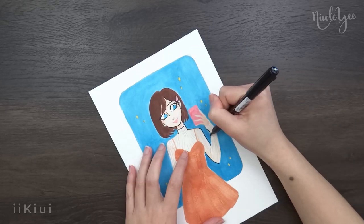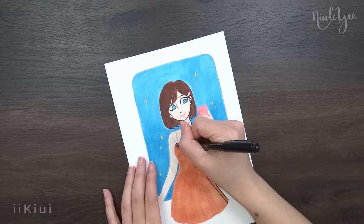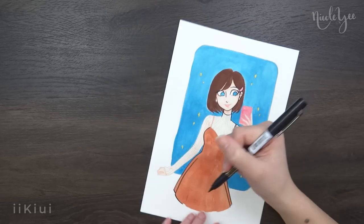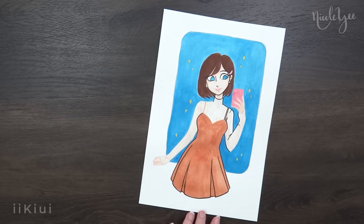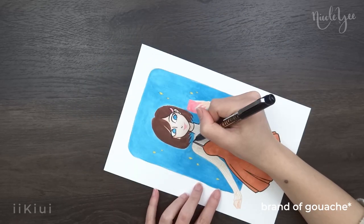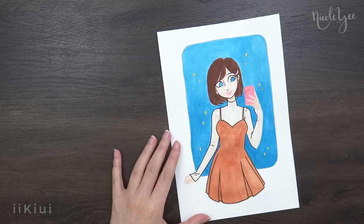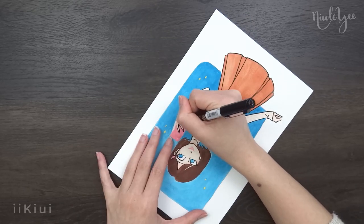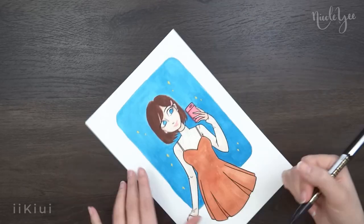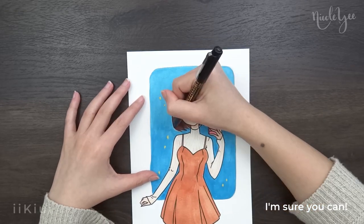However, do keep in mind that I do not use gouache often, so I'm definitely not an expert, and maybe I wasn't using it right, but I've used the Winsor & Newton gouache before, and it's definitely not the same quality, so I don't recommend this brand to professionals. And I feel like this medium is just really challenging to work with in general, and definitely has a learning curve, so it's ultimately up to you if you want to give it a go and see if you can do better than I did.